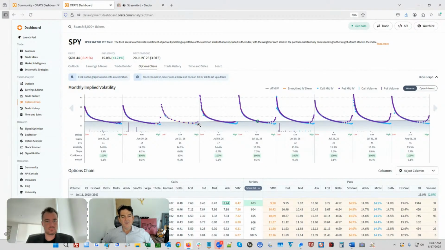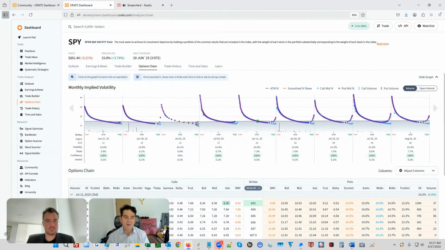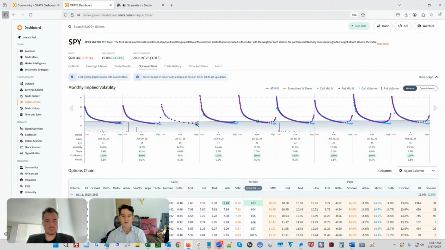For SPY it's pretty consistent, but we have to line up the puts to be right on top of the calls, and we do that with residual yields, having good dividends. That's how you line up the call and put implied volatilities, and that's why we say there's just one delta. You don't want a different calculation of delta for calls and puts. It has to add up to 100, and that's why we line up the calls and puts, because if you don't, you have a problem with your assumptions for interest rates or dividends. So those are lined up.